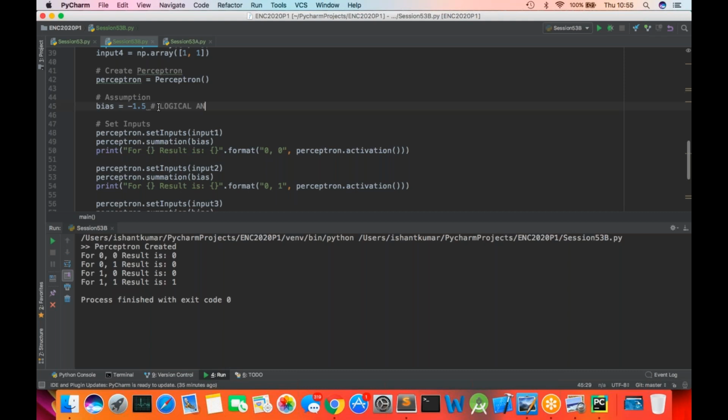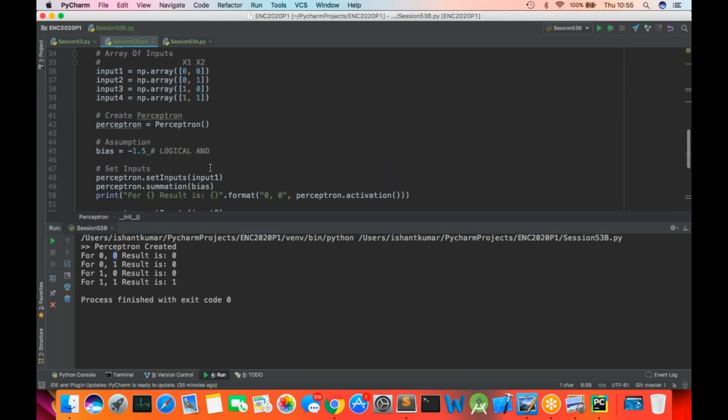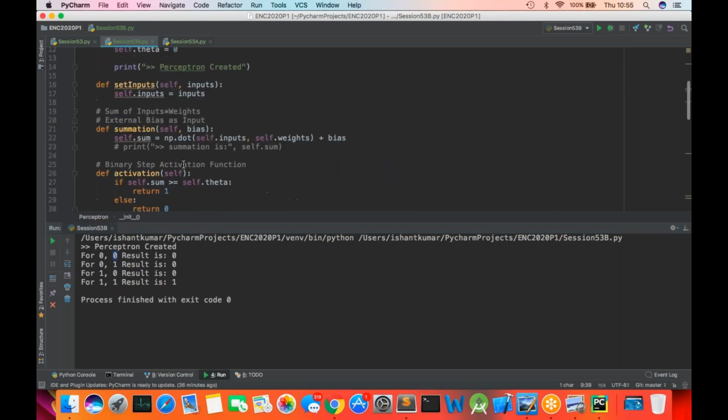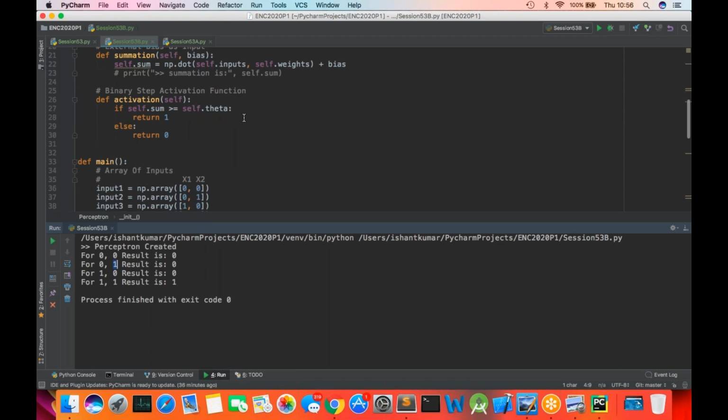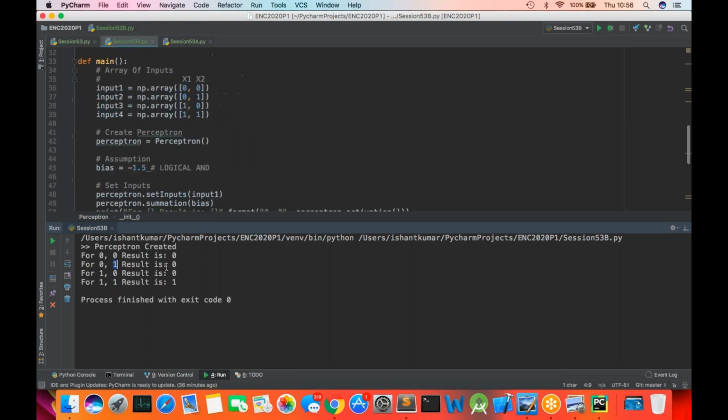Then 0 and 1. So 0 multiplied by 1 gives you 0, 1 multiplied by 1 gives you 1. So you get the summation as 1. You subtract 1.5, you get the negative value, again the value is 0. For only 1 and 1, you have the summation as 2, and you subtract the bias 1.5, which results in 0.5, greater than 0, giving you the value as 1.